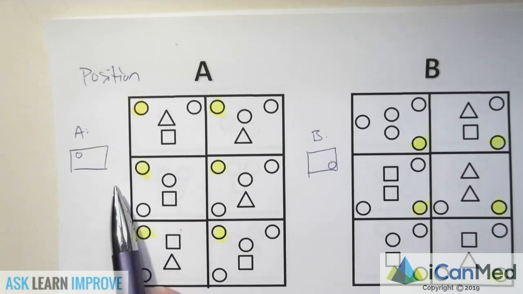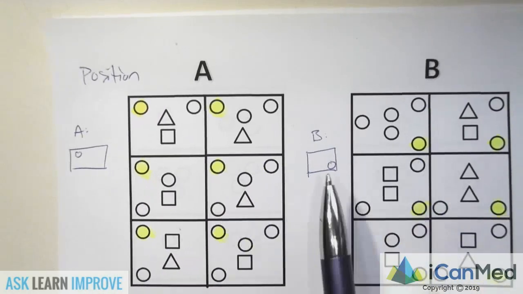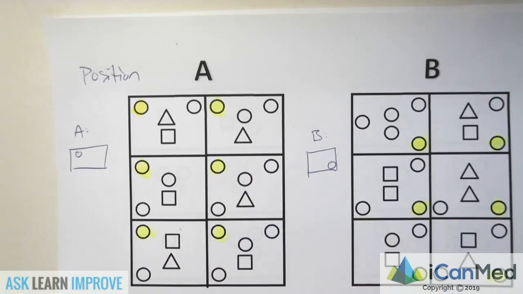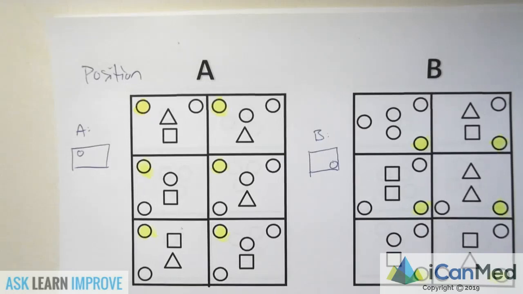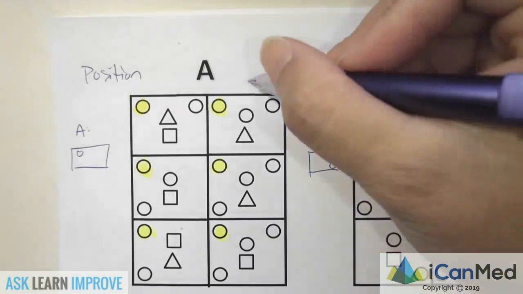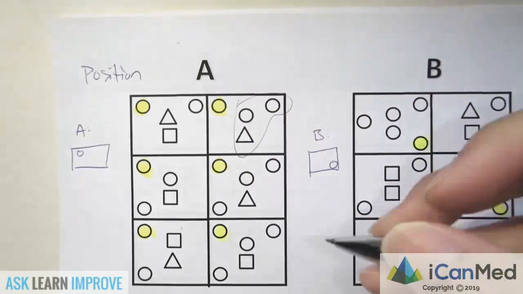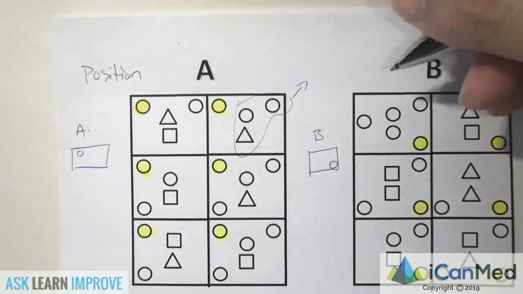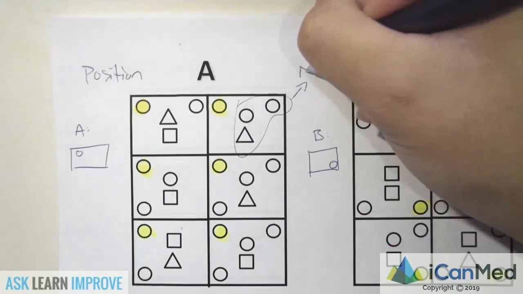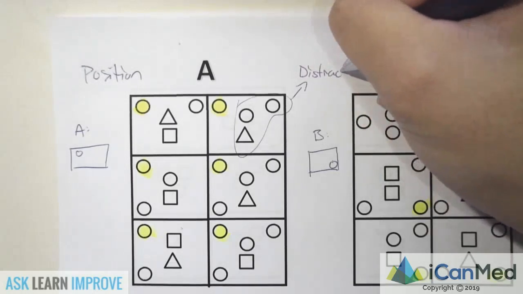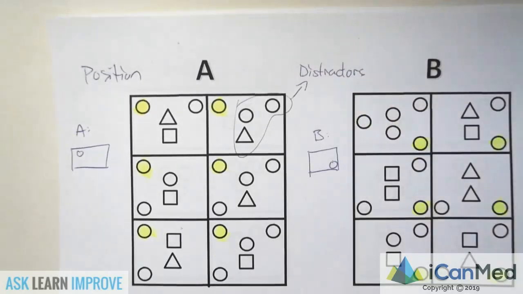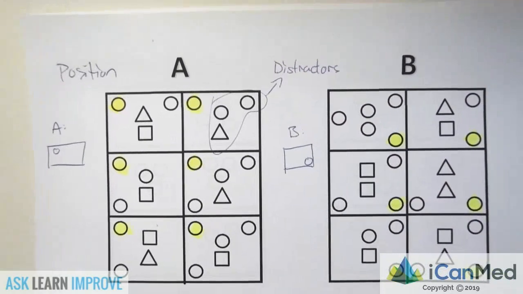Remember, your pattern for set A and pattern for set B has to be different, otherwise you can't distinguish which square belongs to which set. So your rules for set A and set B will always be different. Now what's happening with all the other shapes? Everything that I didn't highlight is called a distractor. And this is one of the difficult things in sets question types. There are a lot of distractors that get in the way of finding this type of pattern.